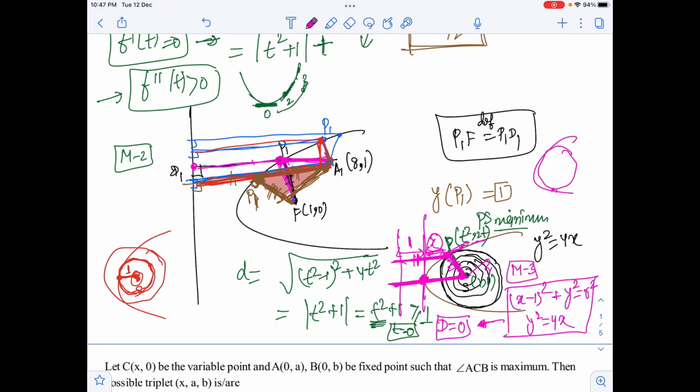Because it feels so. If two curves touch each other, if I solve this with respect to the x coordinate, if I put y square equal to 4x in the circle equation, we'll get two x values, x1 and x2. So x1 y1 and x2 y2. Now clearly the x value must be the same by symmetry, so I'll force the restriction of d equal to 0. The moment we keep d equal to 0, you'll not get the answer of radius being 1, because from these discussions r must be 1, that we expect.